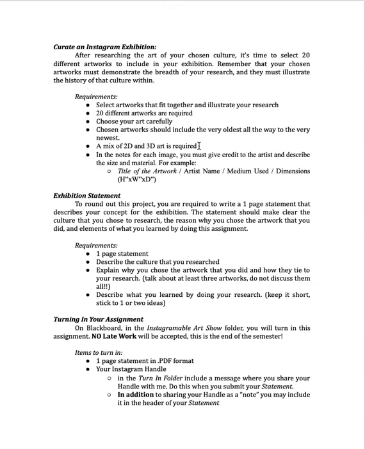In the notes for each image, you must give credit to the artist and describe the size and material. For example, give the title of the artwork, the artist's name, the medium used, and the dimensions. That's the height, the width, the depth. And one more thing, I'm going to add this to the document. I need to know the year in which it was made. The year.